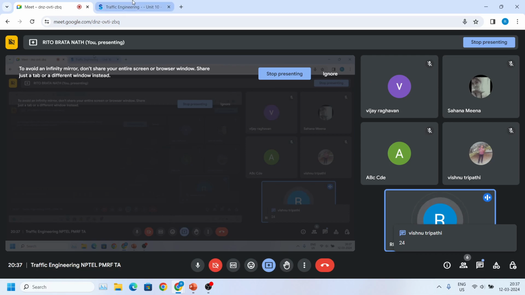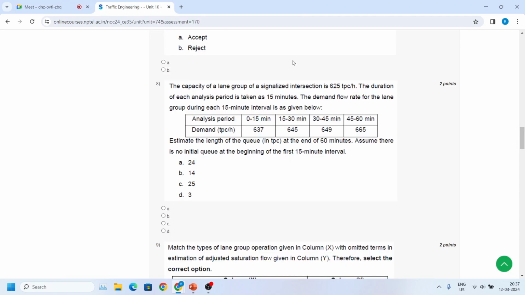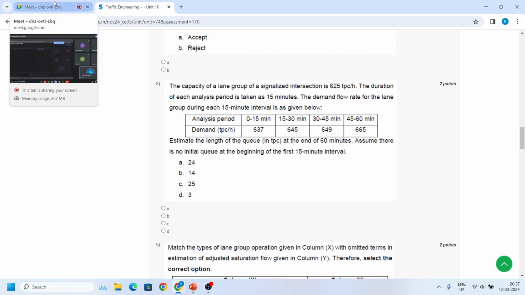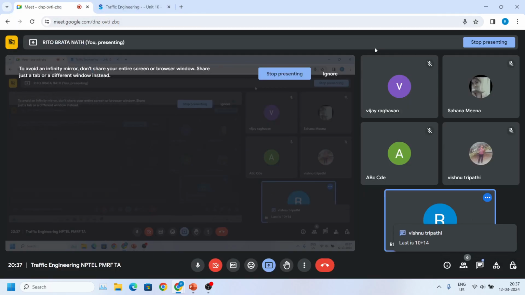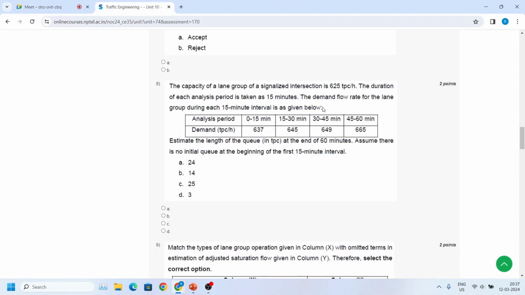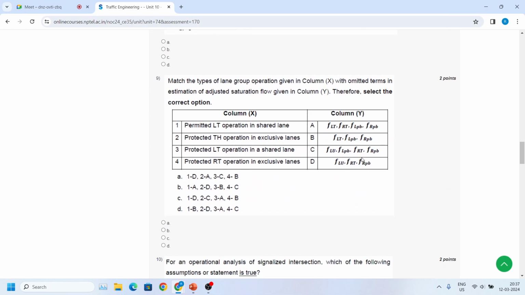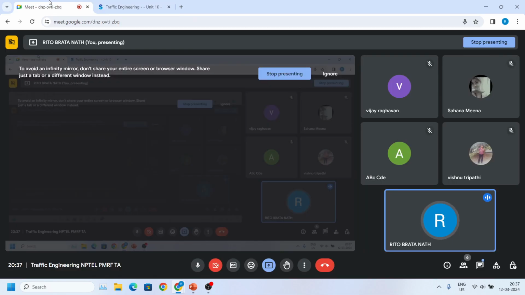Okay, for this one is it 24? Okay, so you have to work it out. I'm not doing it right now, but that could be the answer. Last is 10 plus 14. Okay, till this point maybe it was 10. Okay, you're saying it's 14. Yeah, it's 40 times 0.25, that's 10. 10 comes from here. I think till this point you had some 14. So maybe that's the case. Yeah, that should be the correct answer.